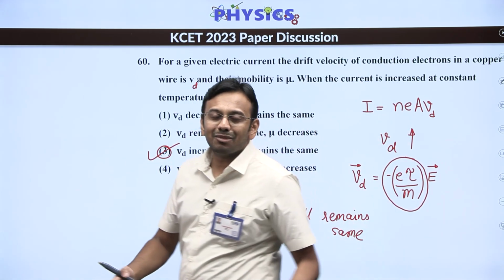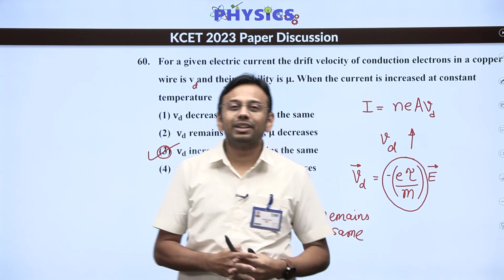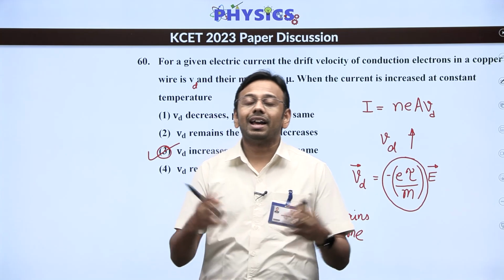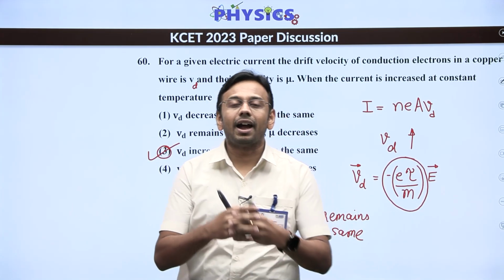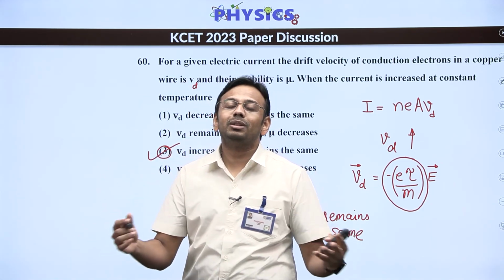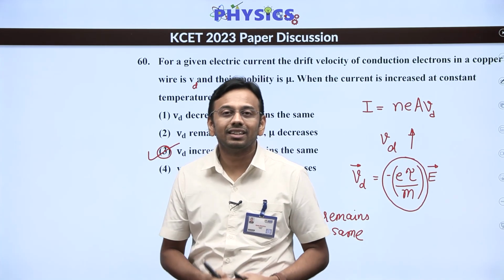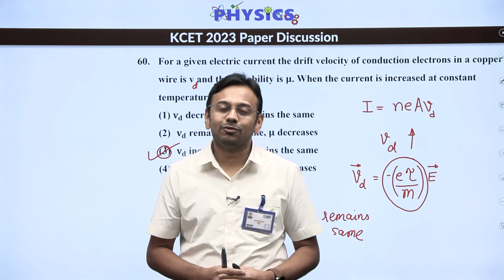So this completes our discussion of the physics paper of KCET 2023. I hope that you find these solutions helpful, and using this you are able to estimate and find out how many marks you are getting in the exam, and I hope that you did pretty well, and all the best for your future.